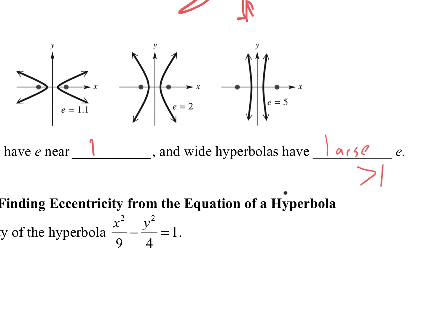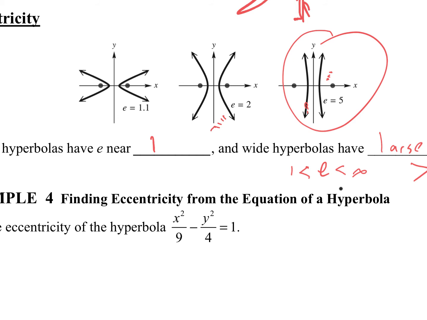The smaller it is, eccentricity has to be between 1 and, well, it has to be greater than 1. And technically, it's got to be less than infinity, of course. The larger it is tells you that it's wider. The skinnier, okay, see this one right here is very skinny. That eccentricity is close to 1.